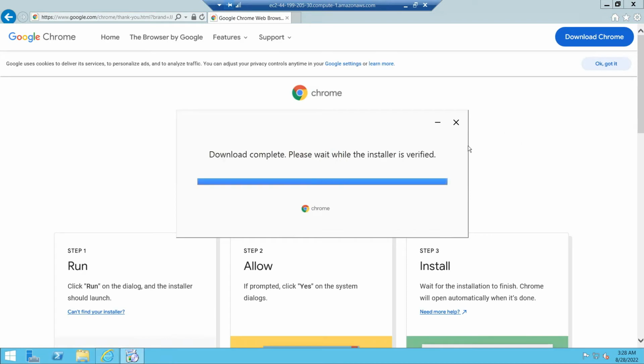Before that, configure the group policy settings as it is.